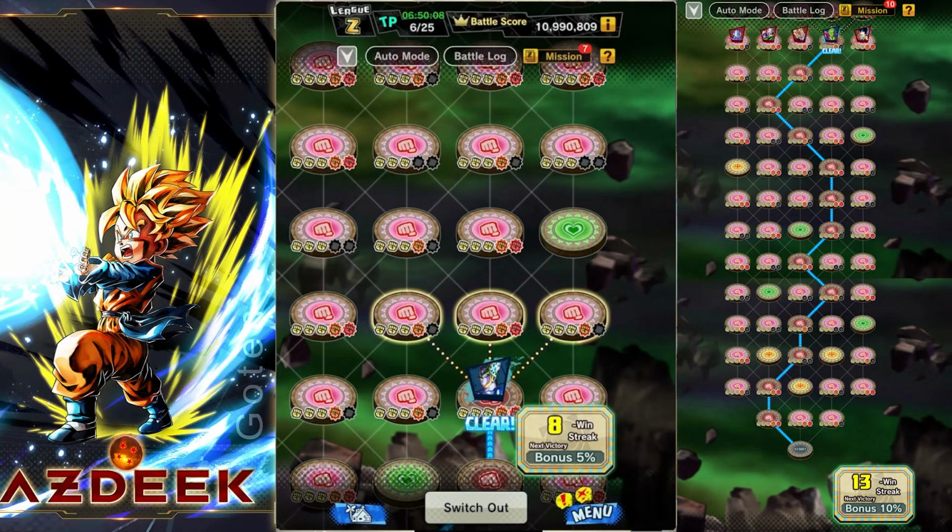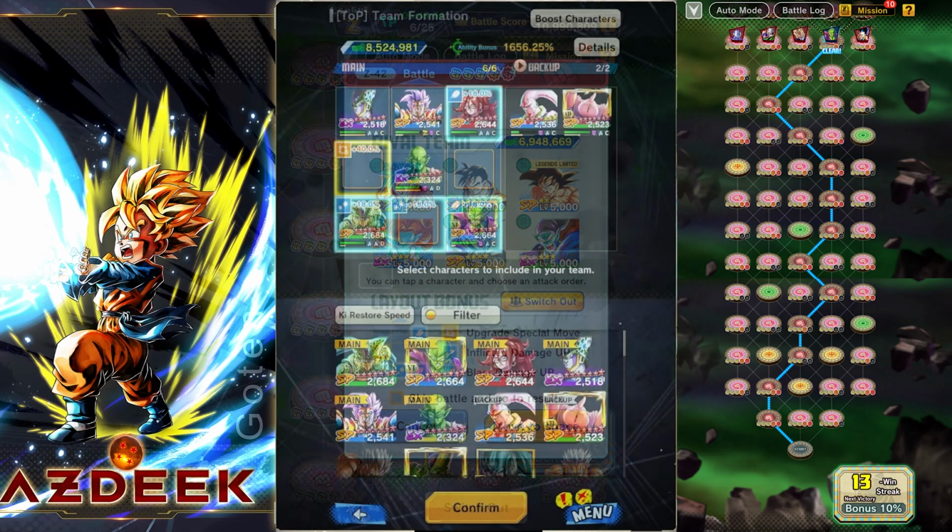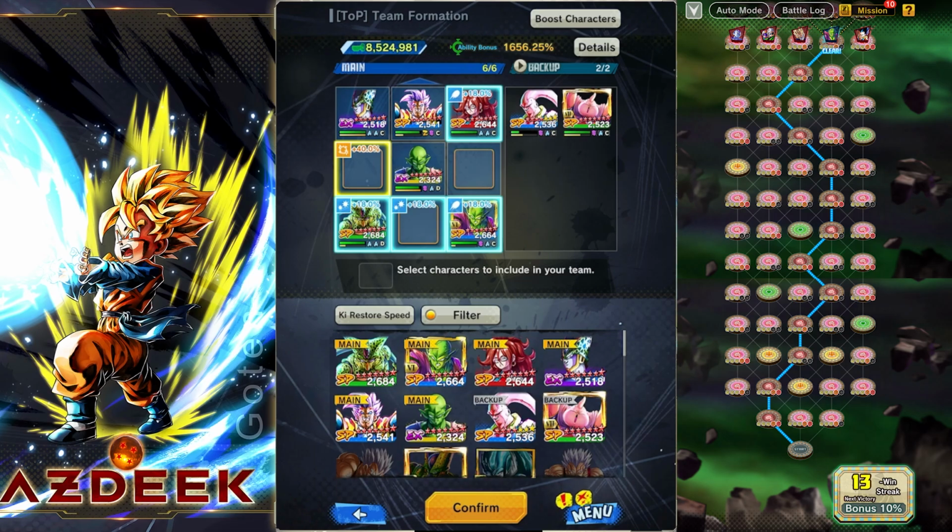All right, so next is straight above us. 5th stage. It is the Kaio Frieza stage. So again, I don't want to bring in Bootanks here. Again, right? I don't want to risk him getting hit by the Frieza super attack. If he gets hit by the Frieza super attack, he's dead. So honestly, I think we just keep running it like this, right? I think we just keep this same team formation right here.